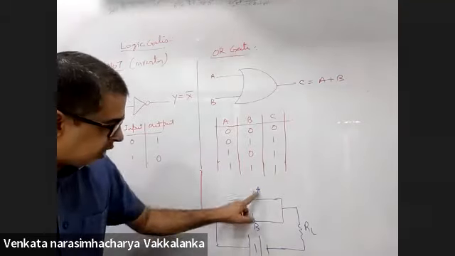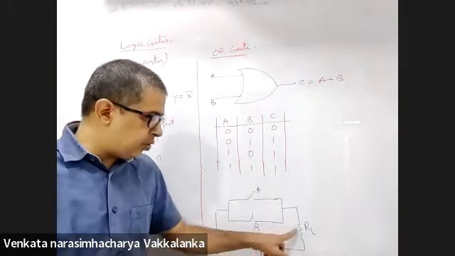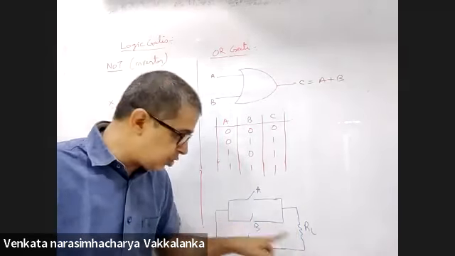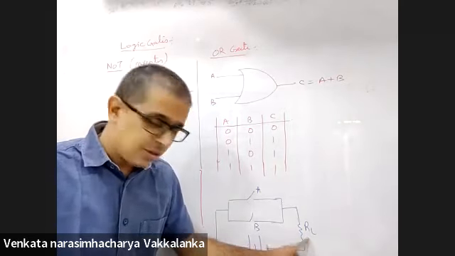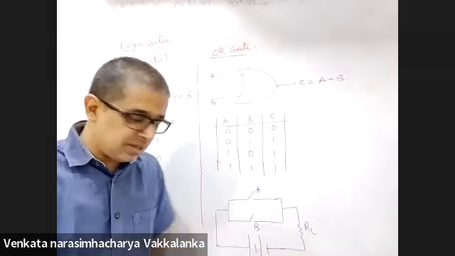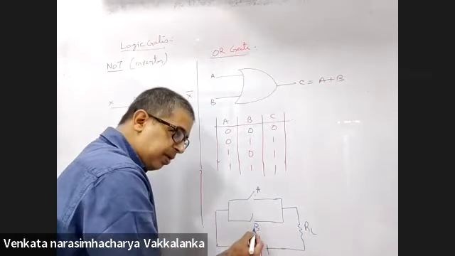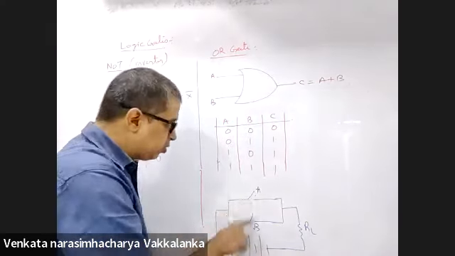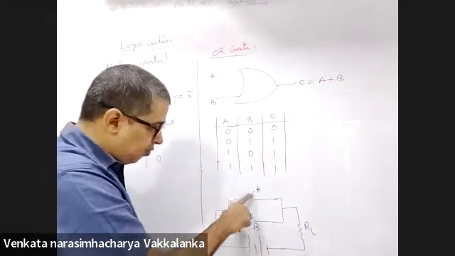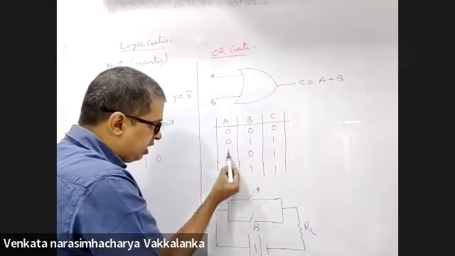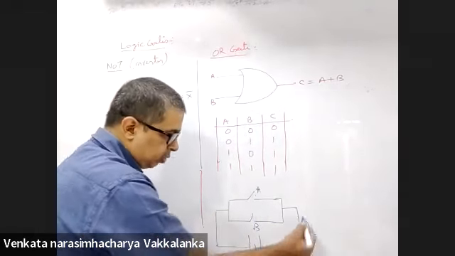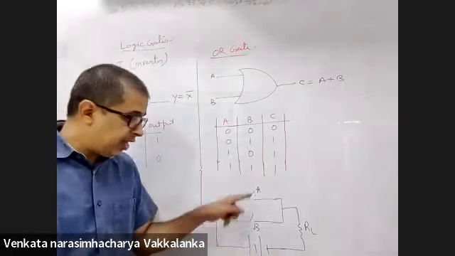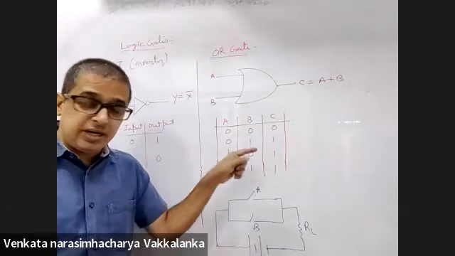Right? You keep both of them open, 0 and 0, there will be no current. You keep any one of them closed or both of them closed, there will be current. So potential drop across this will exist, whether A is closed or B is closed or both are closed. When it is closed, you call it 1. When it is open, it is 0. So when any one of them is closed, or both of them are closed, I'll have potential drop across R. This is what mathematically they say. How it is realized in physics using diodes, I'll show you that.